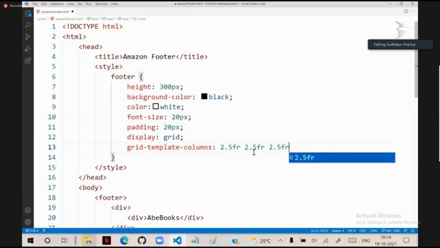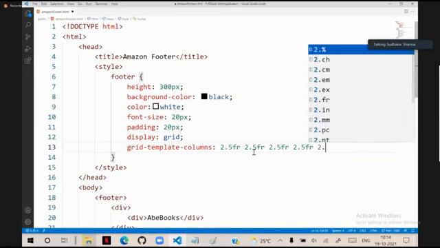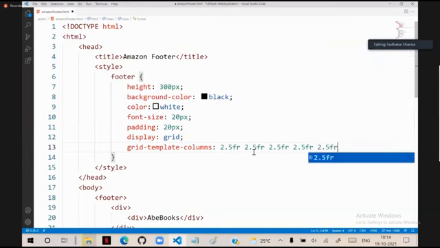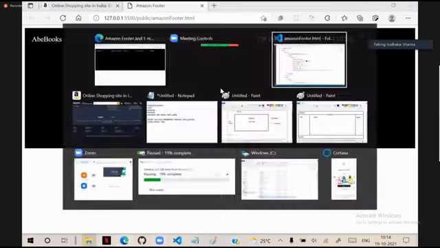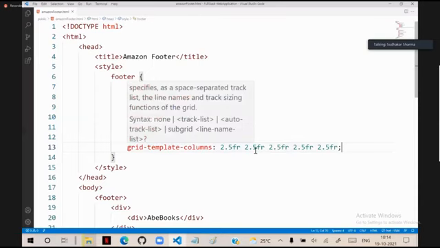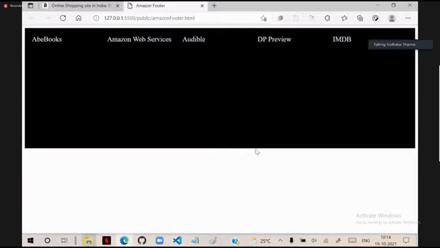Remember, if you go more than 12, then the columns will not display correctly. So I am giving here 2.5 fractions, then 2.5 fractions, 2.5 fractions, and you see how many fractions we are having. 1, 2, 3, 4, 5 fractions. And observe here, I divided into 5 fractions. It will be in this way. But still some space is left. That means some more fractions we need to adjust. In between, you can adjust more, for example if you have more content.